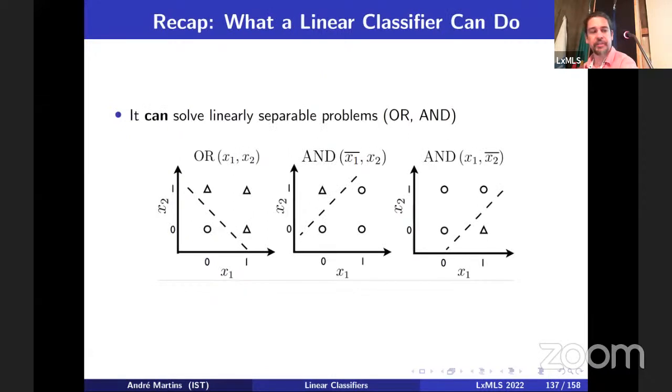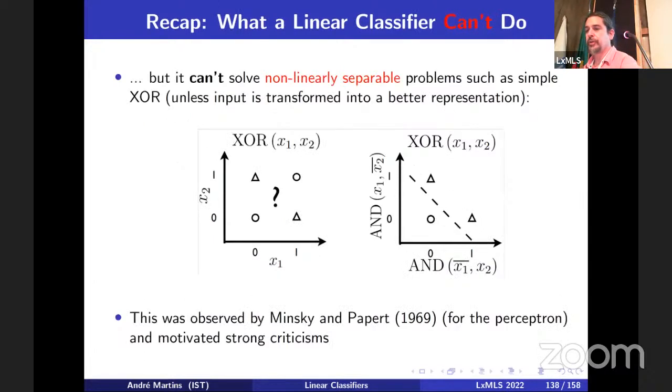We saw that linear classifiers can solve linearly separable problems, but they cannot solve problems like XOR that are not linearly separable unless we change the features, we change the inputs to be a better representation, right? In the XOR example, this corresponds to letting these 2 points collapse into a single point, and then it's easy to separate them, okay? This is what corresponds to doing feature engineering, right? It means that, okay, this representation is not good. I need to define better features such that it's easy to find a linear classifier that separates the data.